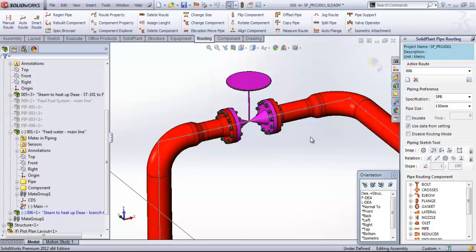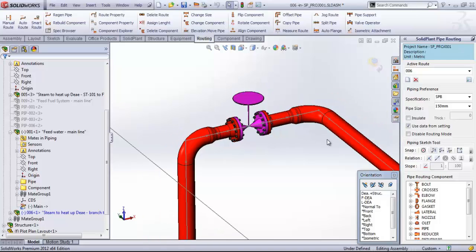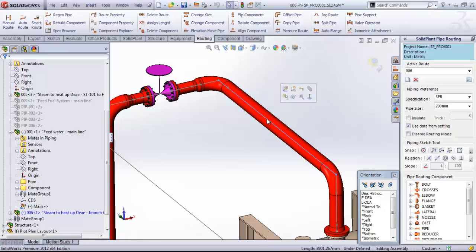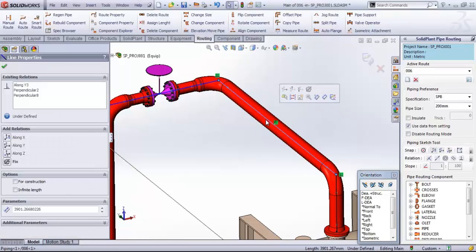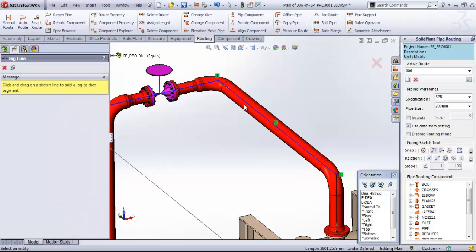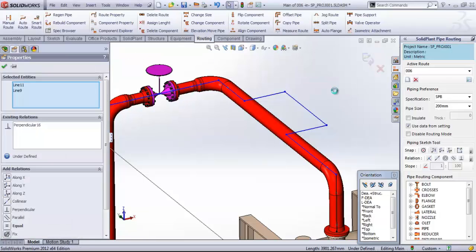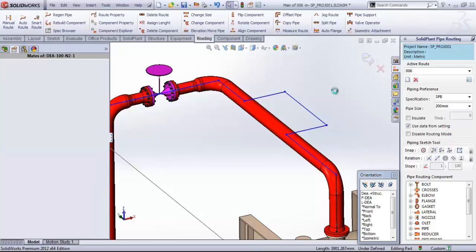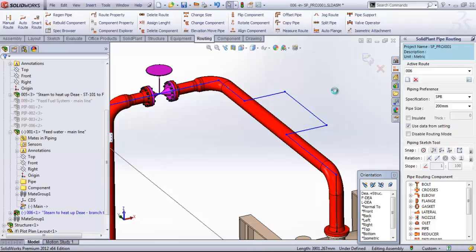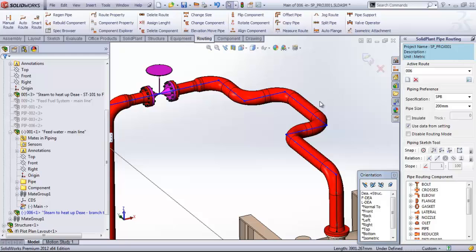And now we are going to use the feature jog route, adding to this section of the pipe a loop. We click on the sketch line and then on the jog route button, and then get back to the sketch line. We automatically move and put the route of the loop, and then when it's located, the jog will be created. We wait a little bit, and then the model is created with the other components.